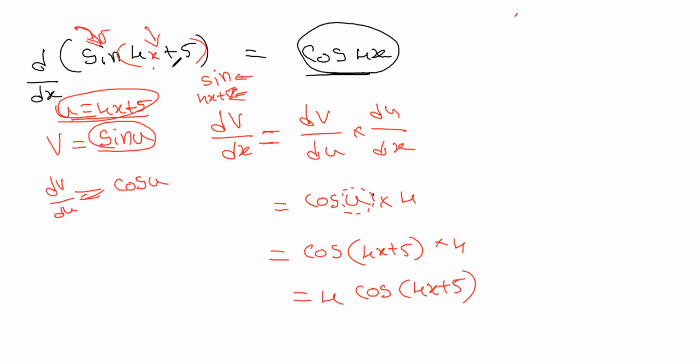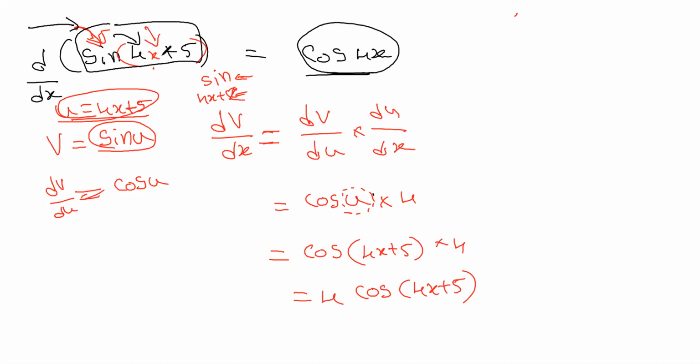When there are two functions, always you have to use the chain rule. Whenever there are two or more functions, you have to use chain rule. And in chain rule, as I told before, you have to go from outside to inside. Means first you have to take the outside function. Next you have to go inside and differentiate the inside function.